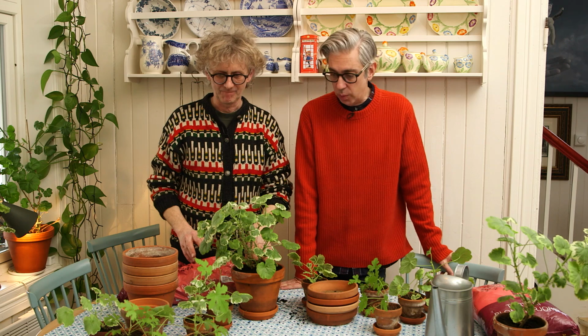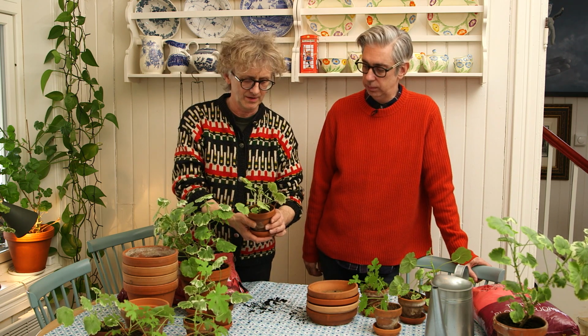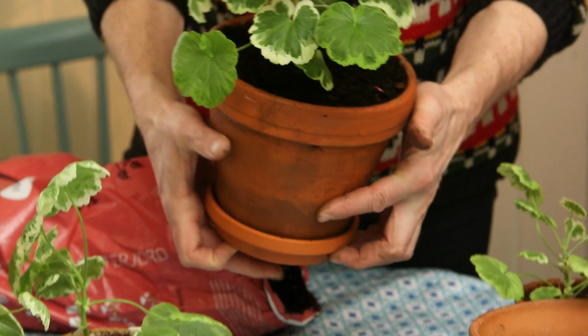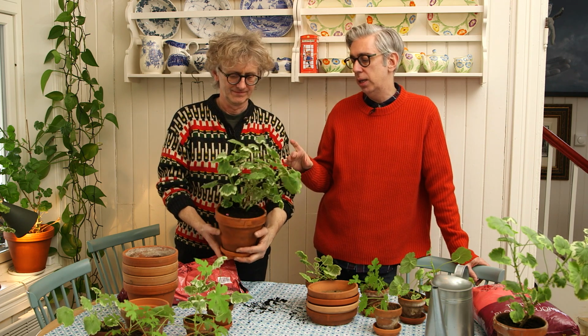And now we are ready, because you see they have grown quite a lot. Actually, we don't give them any fertilizer. We just give them water in the winter, because we don't want them to be too big, because it takes too much space. This is one of the mother plants. She's still alive and kicking. And that one also. And we have a big one in the corner. Yeah, these have just been indoors. We have taken them in, and they have been relaxing on an east-facing window, which is probably explaining why they're looking so good now.